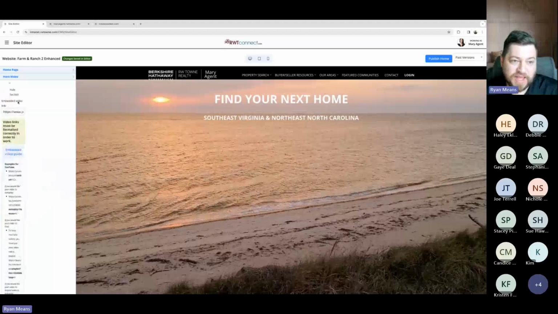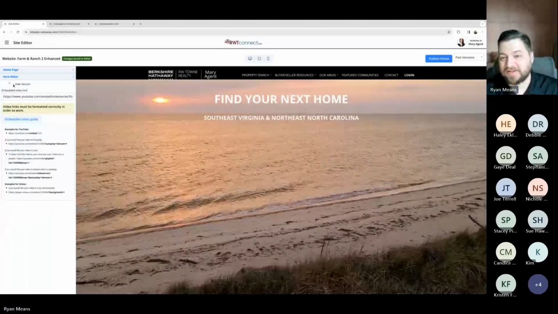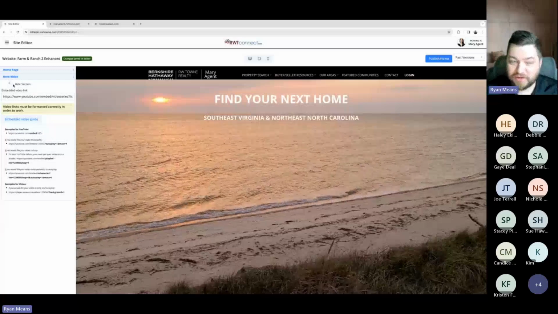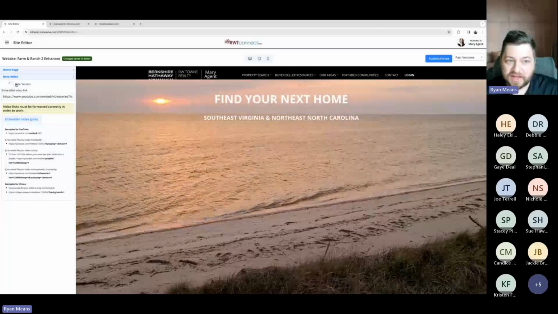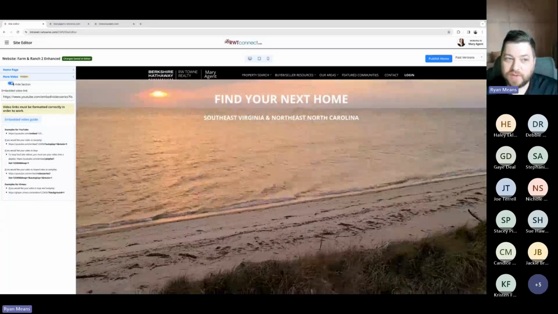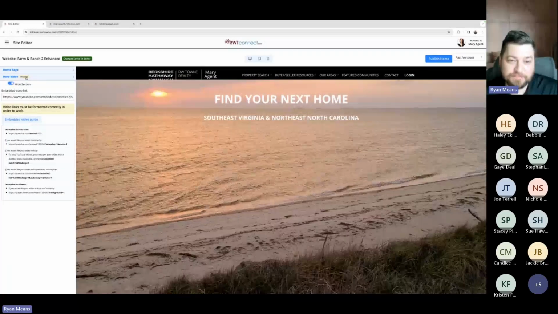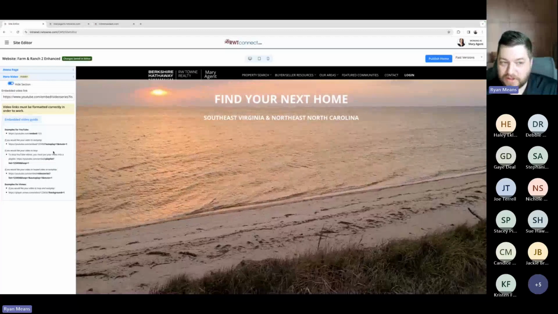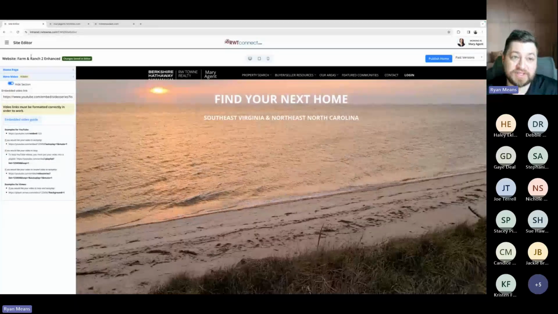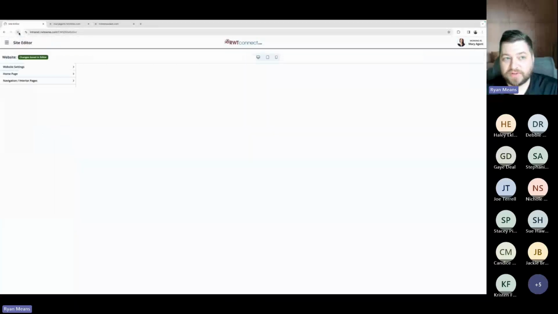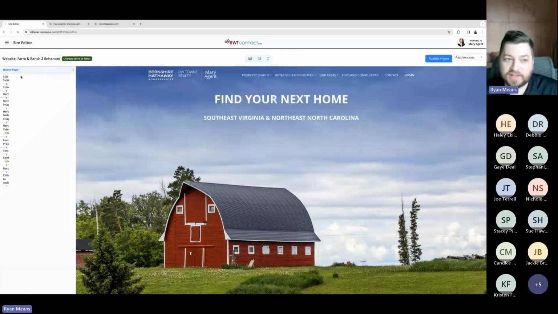I forgot to mention, but that section can be hidden. If I don't want to show video, I want to show that Hero mobile image or the Hero desktop image, I need to hide this section. So if I flip that switch, you'll see Hero video says hidden, but it didn't change here. The changes I make, sometimes I have to refresh the page before I'm going to actually see that change. So we'll go ahead and do that, refresh real quick. And now you're seeing that red barn that is set in my Hero image instead of seeing my Hero video.